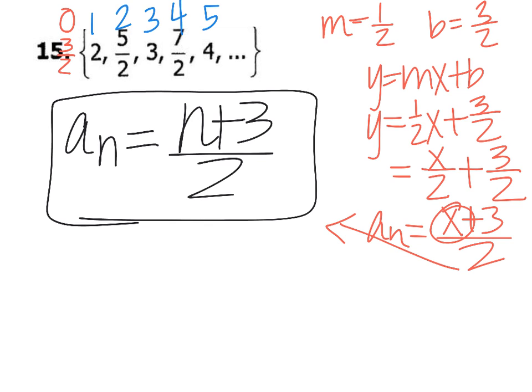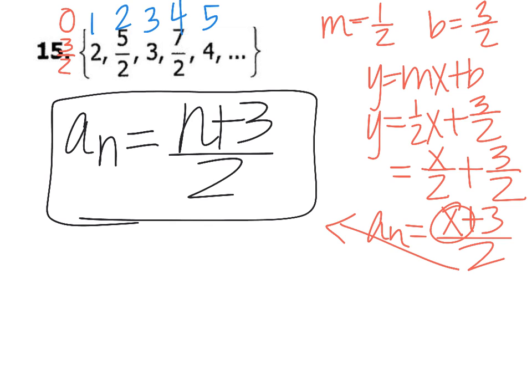If you can't recognize the pattern, think of it as a linear function, all right? So for number 13, you could have said, it's decreasing by 2 every time, so our b, or our starting value, would have been -5, and our slope is -2. So that's how we get -2n - 5. That would have worked for number 13 as well.